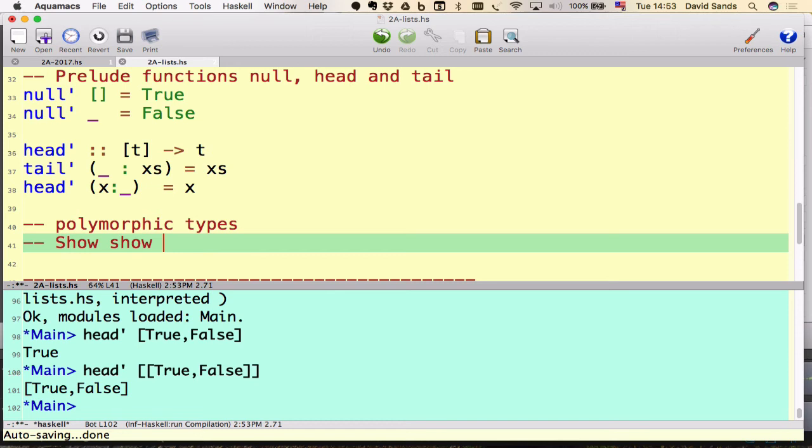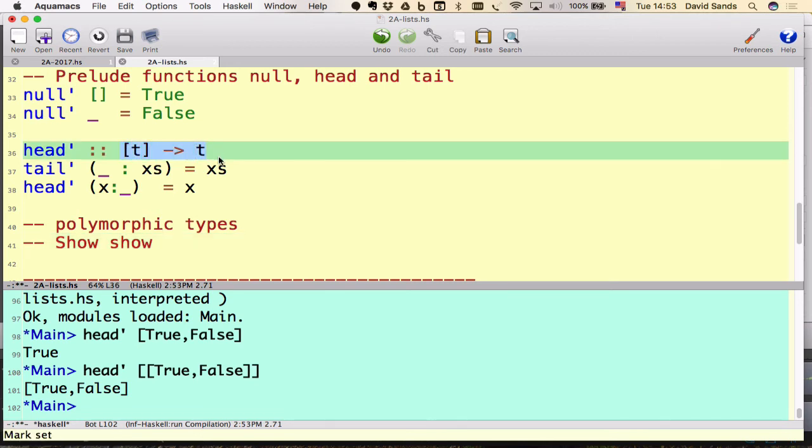So the question was, about an hour ago, can we restrict this? I want it to work not just for int, but I don't want it to work for every possible kind of type. Can we just make it work for some types? And the answer is yes, we can make it work for a gang of types. We can make it work for a type class.